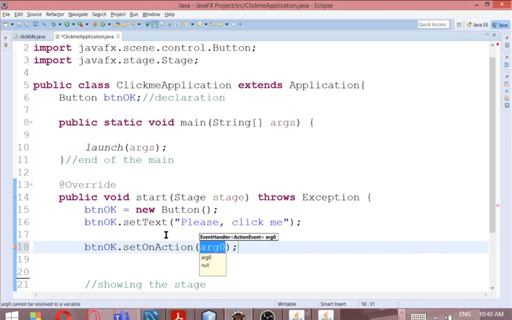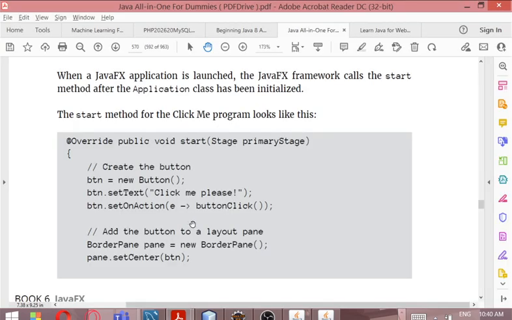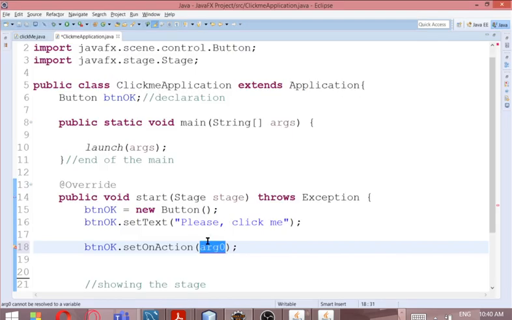What do we want to set? This lambda operation, another given method. So you give it, let's say, a click me method, for example.